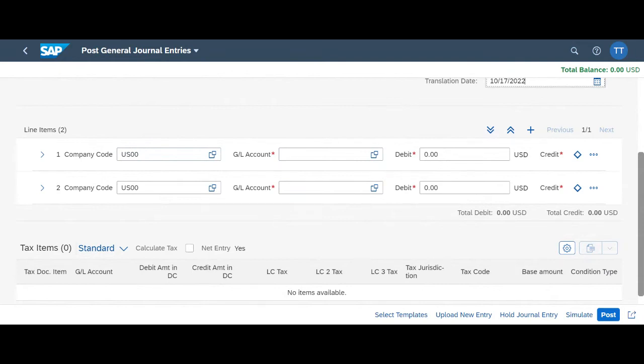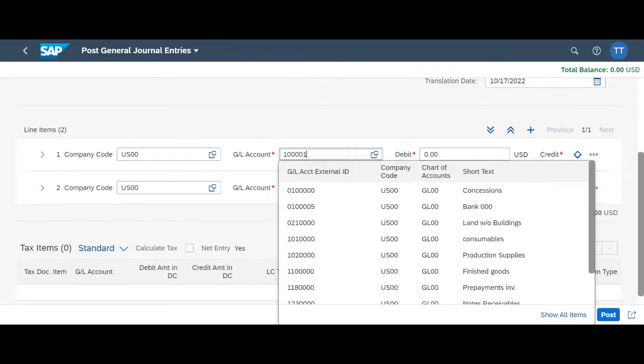Now we come here and we type in the account number for cash, which is in the chart of accounts. The account number is 1000015. Once we do this, this box will pop up and we want to select the bank 001.